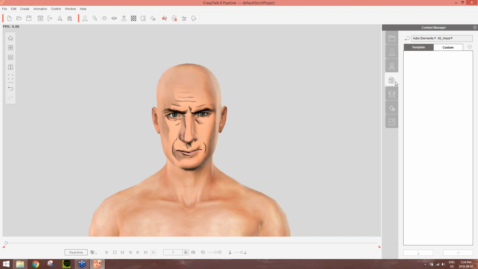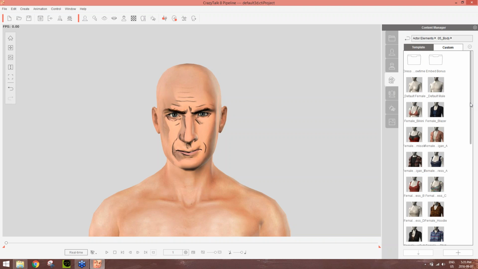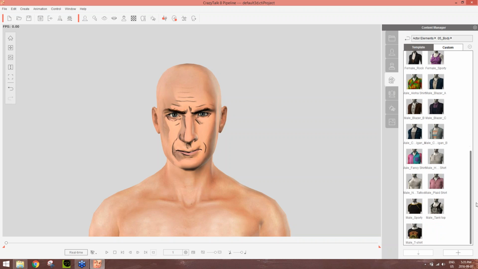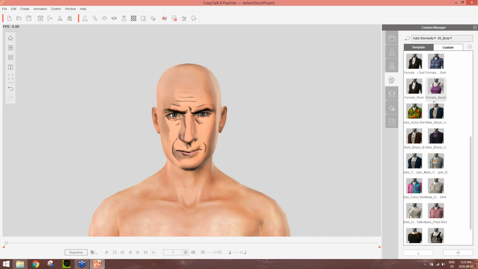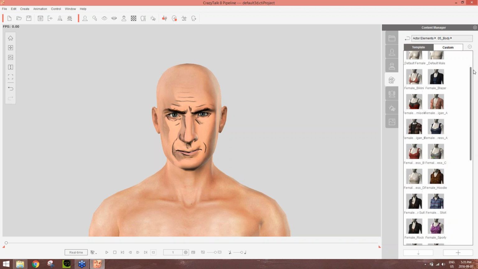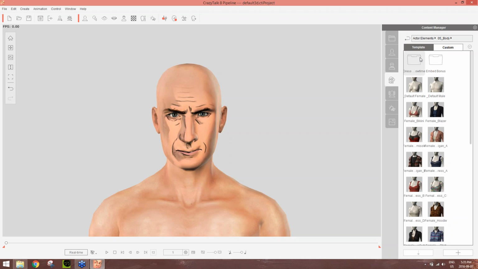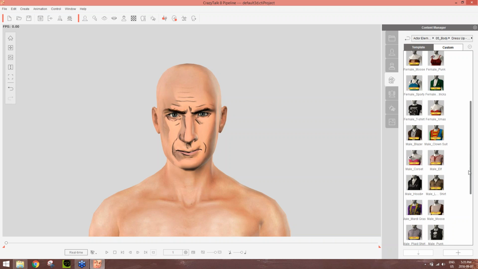We'll go to actor elements and let's see if we have any clothing there. All right, at least we have clothing. We can add the hair in iClone later on. So let's go ahead and just give him like a nice blazer right here. Or we can also go into one of the content packs, the Dress Showtime pack that I've previously downloaded from the content store.